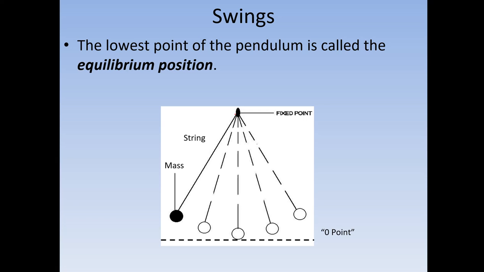And then we have some fixed position here. A lot of times this specific point is going to be called the equilibrium position because this is where the force due to tension and the force due to gravity are going to be equal to each other. Hence the term equilibrium position. Also, when it stops moving, it's going to be at that location, kind of going back to the idea that that would be where it would be in equilibrium.